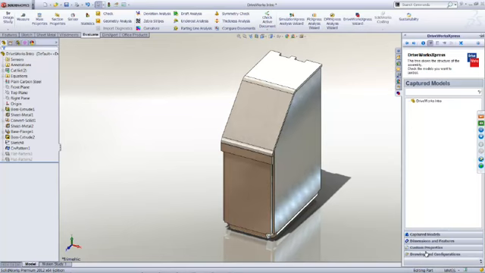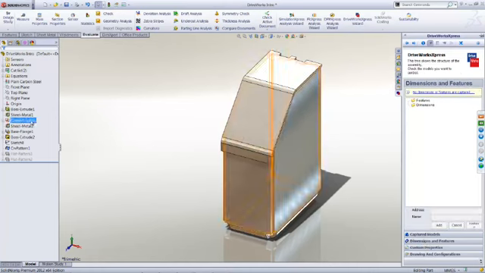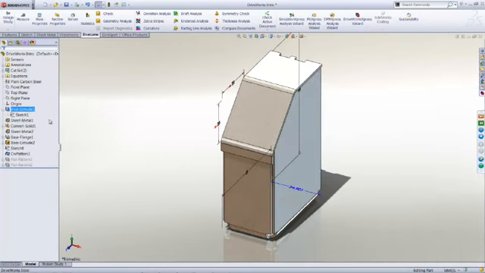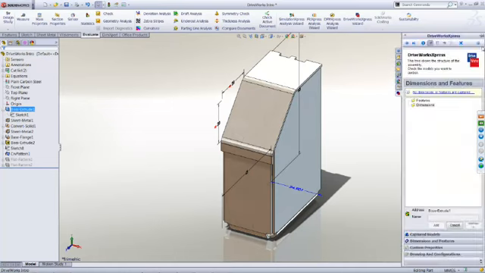I'm just going to talk about a few of them, just to give everyone a highlight of what DriveWorks Express does and how it works. We'll go into more detail in a later webinar. For today, we'll be talking about the dimensions. Let's take a look at the dimensions that we can work with. Now, I selected the dimensions folder here, and on this, let's go pin this down.